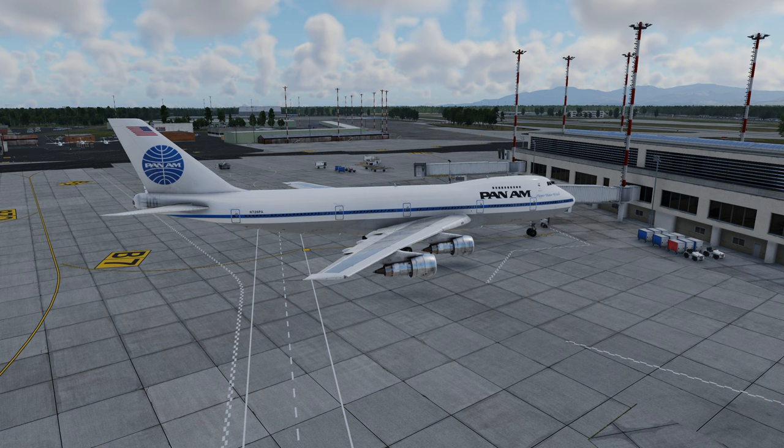If you don't, it's very simple. Go to simbrief.com. It's a free website to use. Set up an account there, fill in the information, and then basically you want your from airport, your ICAO code, which is four letters, your to airport, and then choose that the aircraft type is a 747-200, and that should bring you to where we are today.